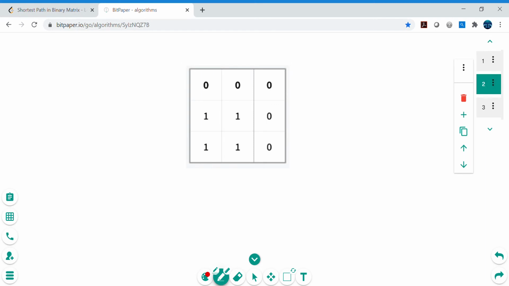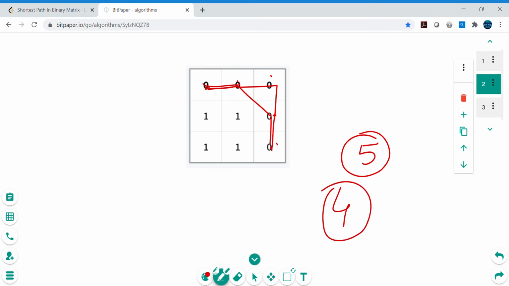All right, now the second example. We need to start from 0, so this is the 0, 0 coordinate. We will start from here, here, here, here. So what is the length here? 1, 1, 2, 3, 4, 5. So 5 is one option. What is another shortest length it can be? We can move like this as well. Remember, we can move diagonally in this problem. So it will be 1, 2, 3, 4. Another answer will be 4, and we need to return 4, not 5, because 4 is the minimum compared to 5. So we need to find the shortest path.